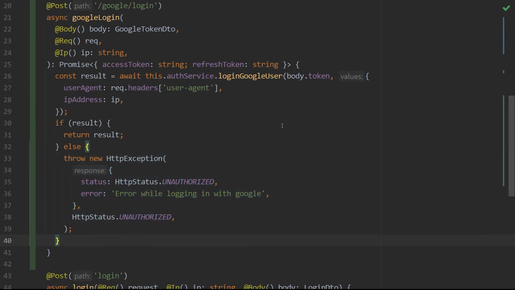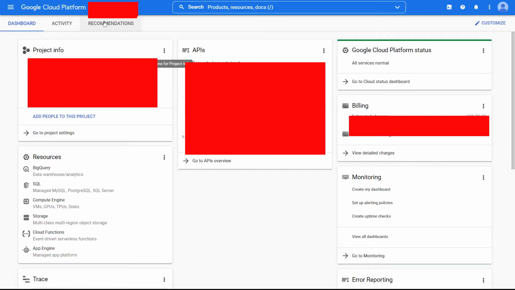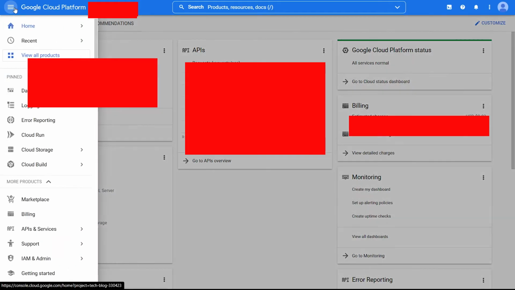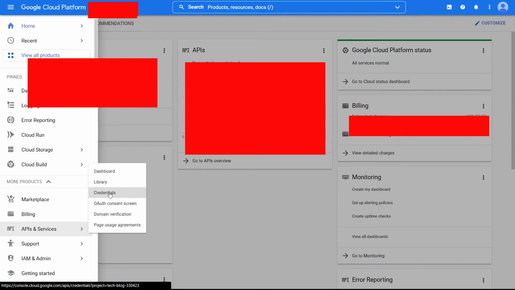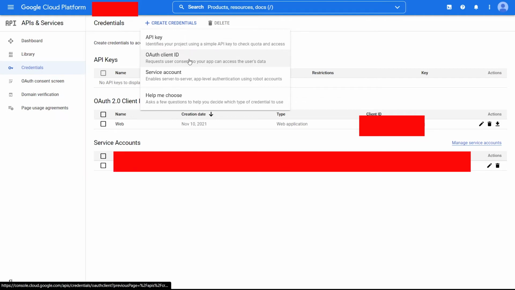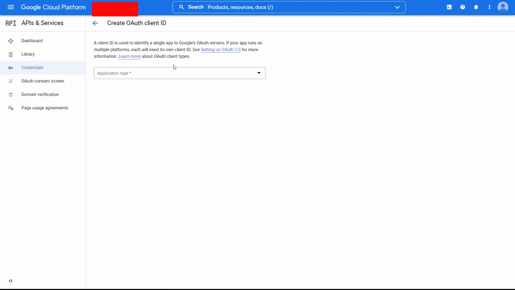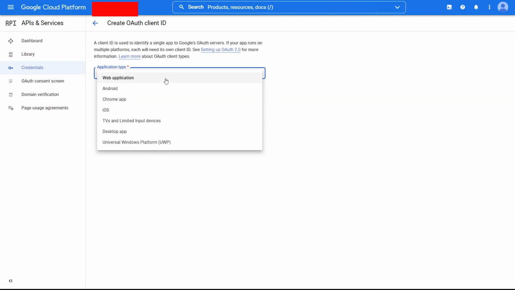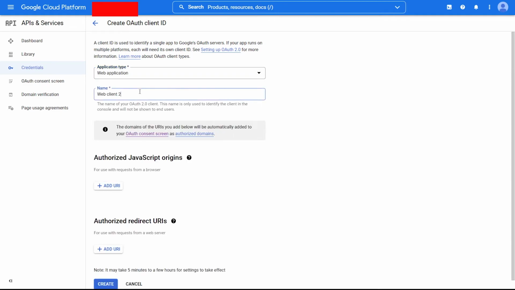In order for all of this to work, we need our client ID and client secret from Google. To do this, you need to go to Google Cloud Platform and create a project if you don't have one created already. Navigate to APIs and Services and click on Credentials. You can click the Create Credentials button and create an OAuth client ID credential. For the type, this is what you'll be using it as. And in our example, it's a web app, so we can click web app. And then we can also set the name to web as well.